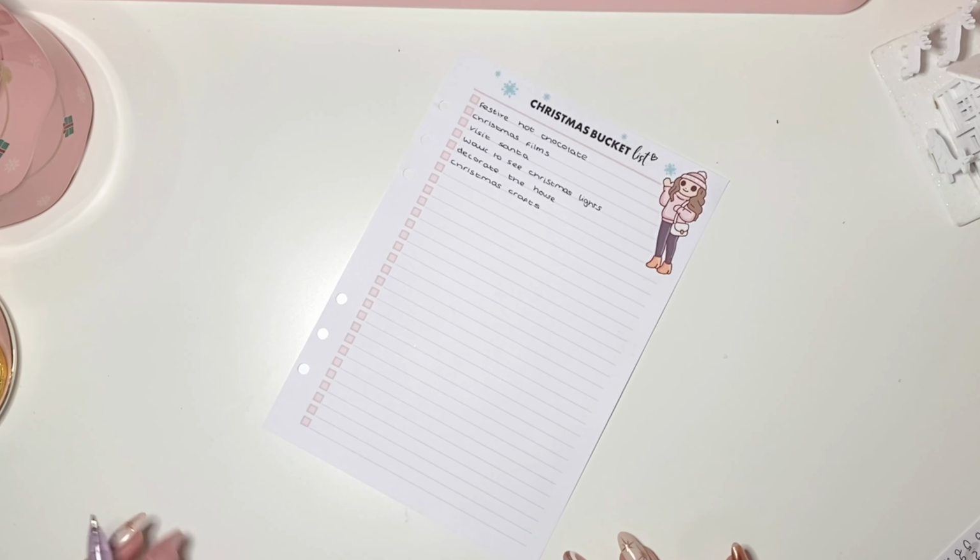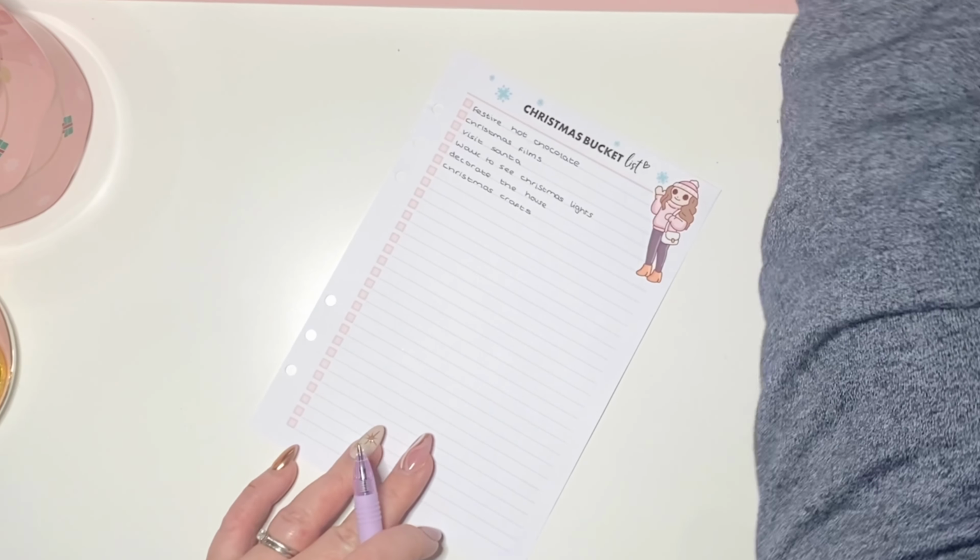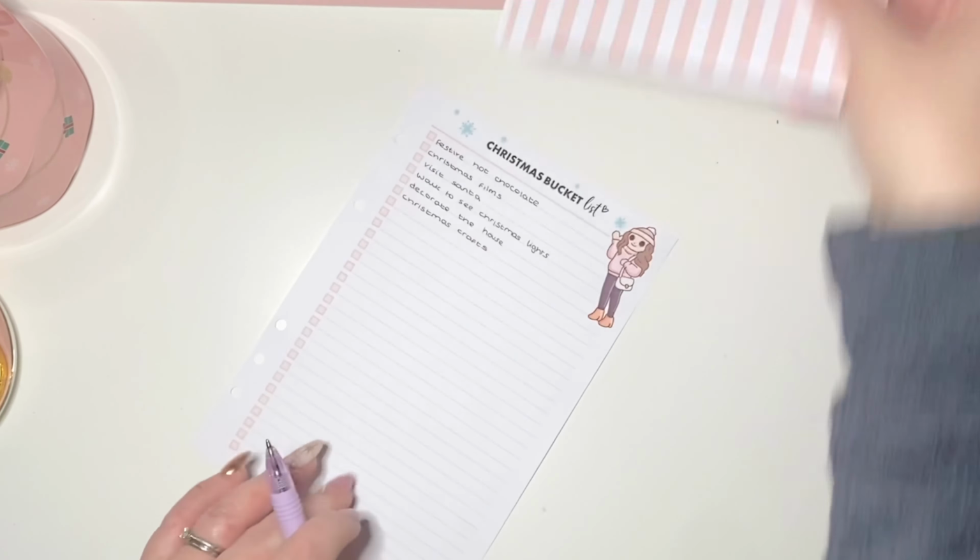Now, I'm trying to find something to lean on because this is just a single sheet of paper. So what I'm going to do is I'm just going to grab these, which is going to be another video, which is some printouts that I've done for a social media planner and also for resolutions. That's just not been done yet. So I'm just going to use those as a little stack to write on. But as you can see, and I'm sorry about all the chips in the desk, I normally try to cover them, but what's that? That's just a smudge. But this desk is well worn and is old, so that's why it's a mess.